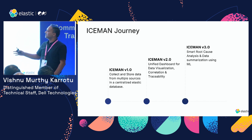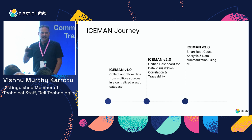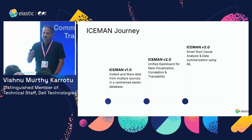What we are doing now is collecting the data, and people are able to access the data over Grafana. That's pretty good, what they wanted, and for historical data analysis we can go back and search and all this stuff. But now we are looking at, for example, if a user was running 24 hours of stress testing over the weekend, you don't need to go through all the data on Monday and all the stuff.